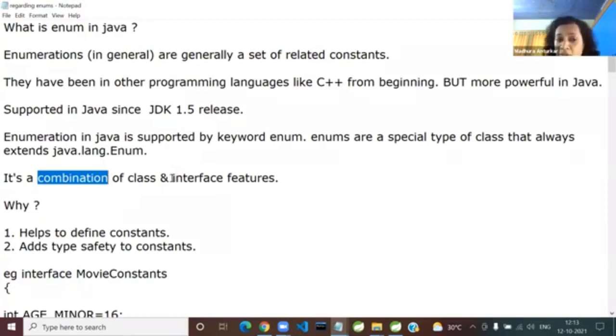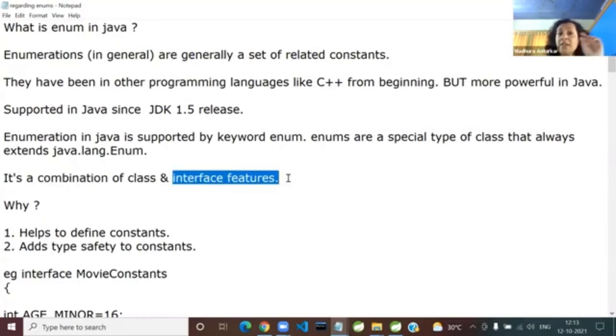And it also has interface features, such as all the enum members are going to be implicitly public, static, and final. This sounds heavy, but unless you see the generated code, I'm telling you guys, you don't understand a word. So give me that time.